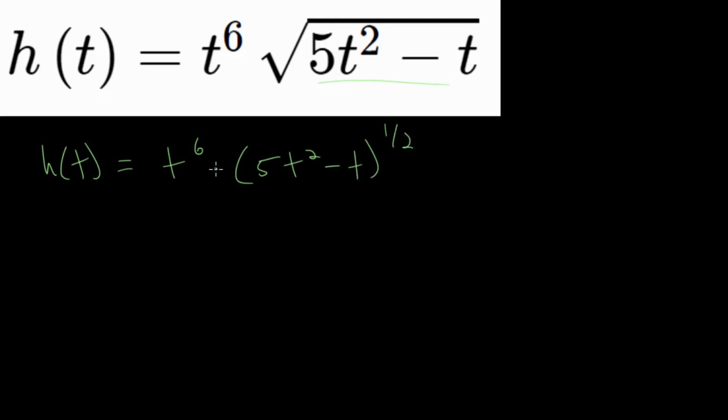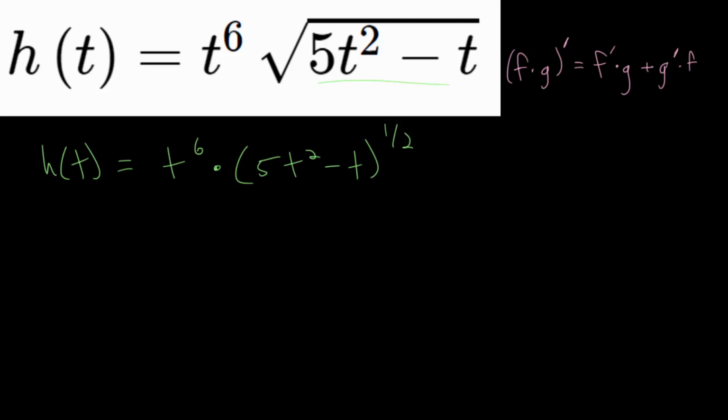And notice that we have a product here, so we can use the product rule, and I will just write that very quickly. I will not prove it here, but if we have two functions, f and g, and we take their derivative, since they're multiplied together, their derivative is equal to f prime, the derivative of f multiplied by g, plus the derivative of g multiplied by f. So we'll use the product rule here.